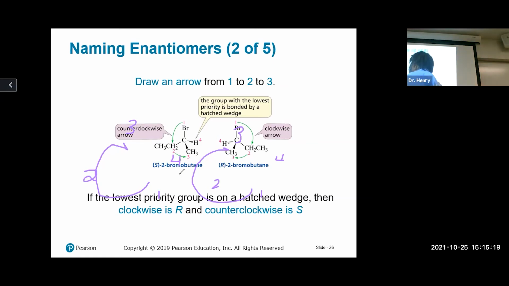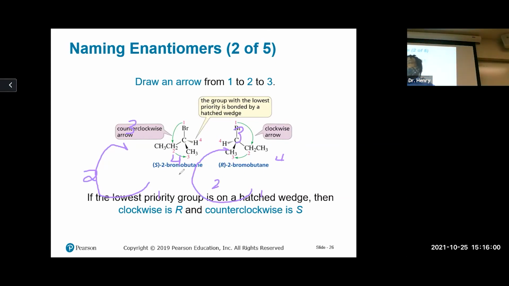But in reality, we're going to have all possibilities, and so you just need to be able to adjust, right? So this is 1, 2, 3. That one would be S, counterclockwise, right? This guy is 1, 2, 3. That would be clockwise. In both situations, you have H in the back, right? So if we have H in the back, then we have the highest priority here, right? So you're saying we're shifting this so that our highest priority is here, then the number 2 would be here, right? So this is that, right?